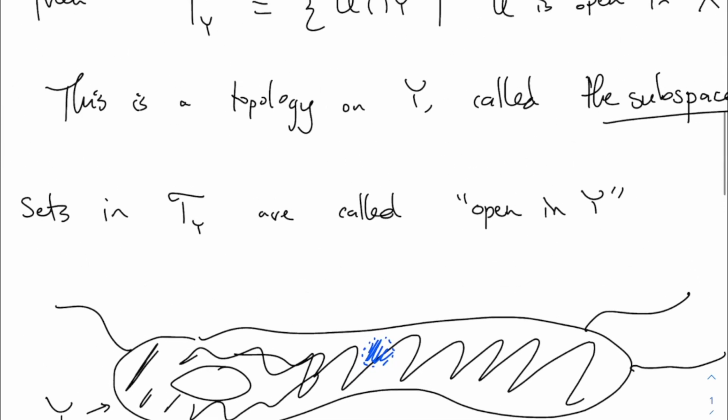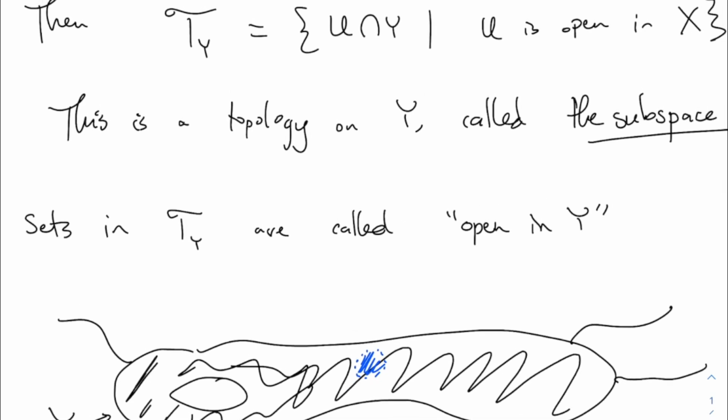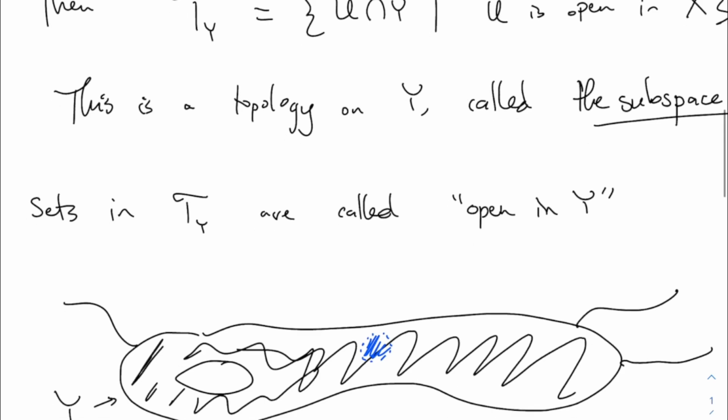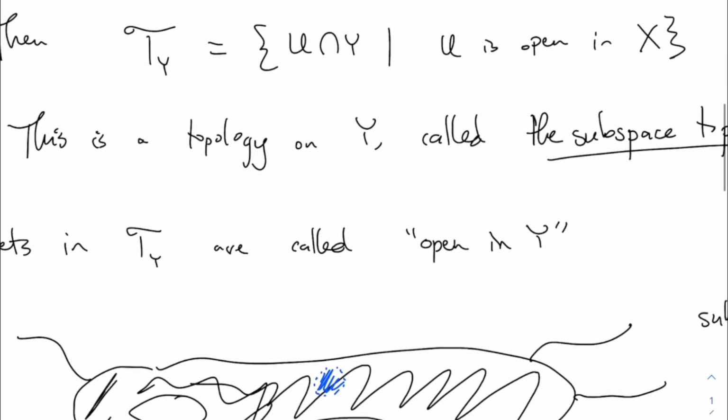That's what this T_Y definition up there says: U intersect Y, where U is an open set in R2. This here just looks like an ordinary open set in R2, but you intersect it with Y. That's already inside of Y, so you get that whole thing. That's what a neighborhood in Y looks like. Now, things get a little weird close to the edge because of this intersection. So that's one example of what an open set could look like.